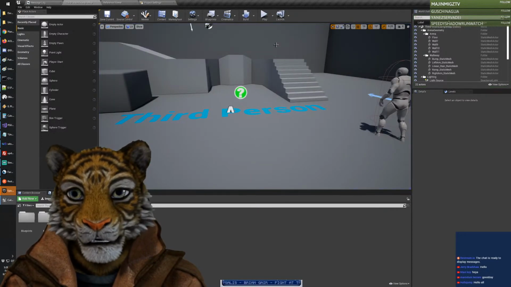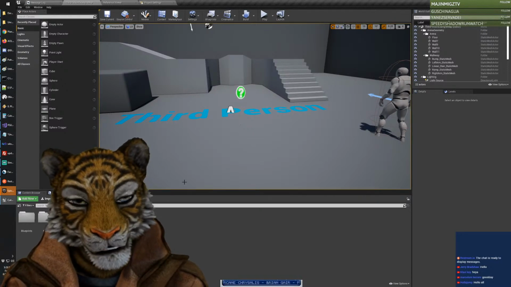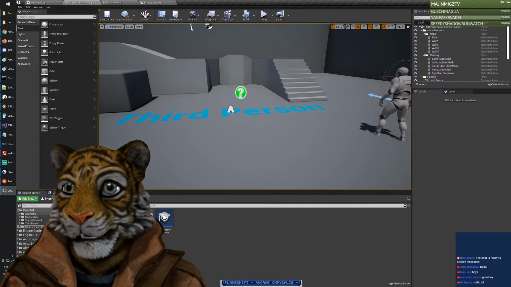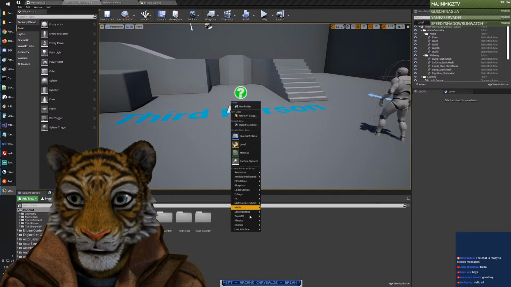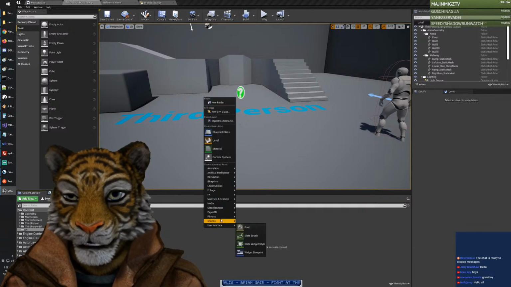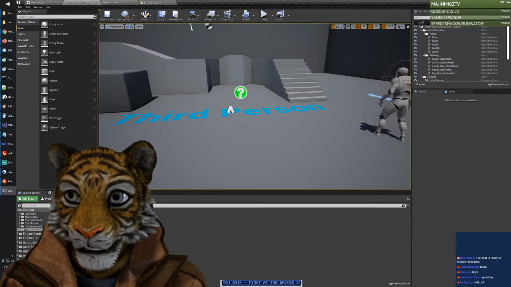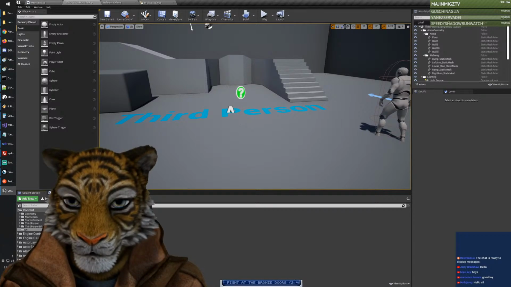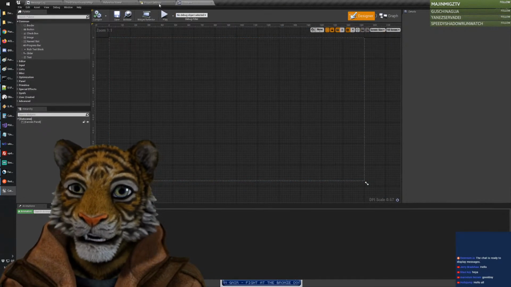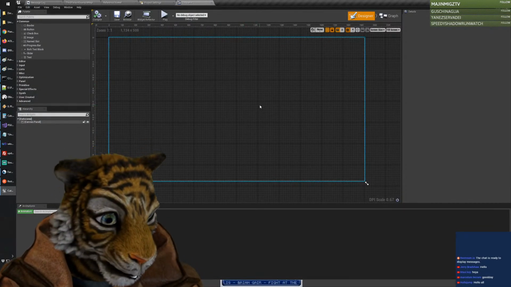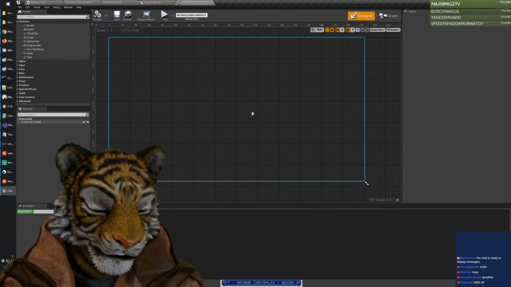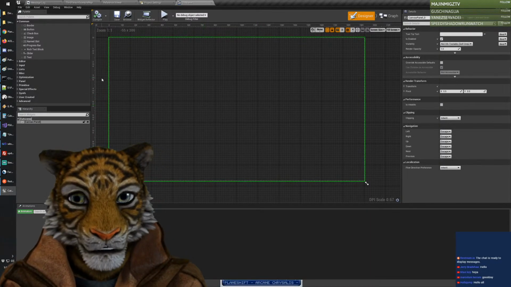So what we want to do, we want to associate to this guy the ability to open up a window. So let's make a new directory here. We call it user interface, new folder, UI, and inside the UI folder we create a new widget, and we will call it cutscene, right? And I don't know if there is something already existing that does what I want to do, but I think no. Because there are a lot of tools for 3D cutscenes, but I don't think there are a lot of tools for 2D cutscenes. But we can do a bit of a Google search as well to find out.